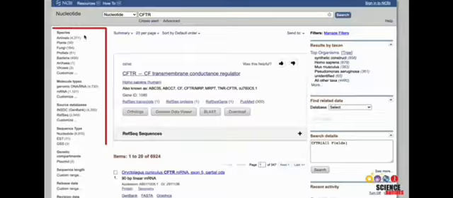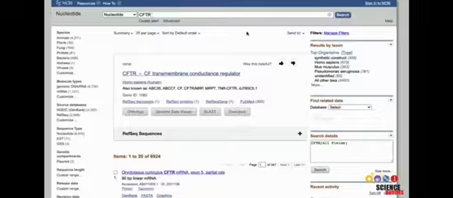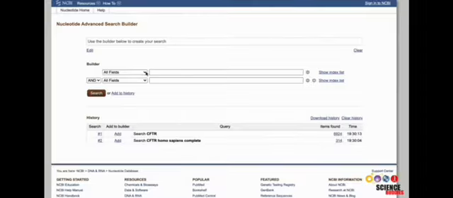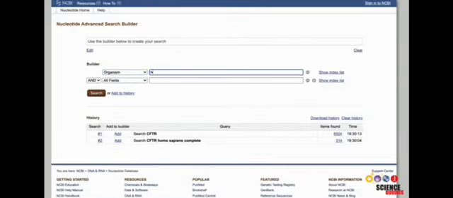On the left side of your search result page, you can filter your results based on species, molecular type, such as mRNA or genomic DNA, source database, and more. On the right side, you see the results by taxon. Another way to refine your search is by clicking on the advanced search link underneath the search box. In the search builder, you can narrow down your search, for example by entering a specific organism or looking for a specific search term.